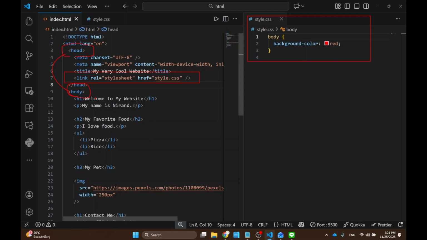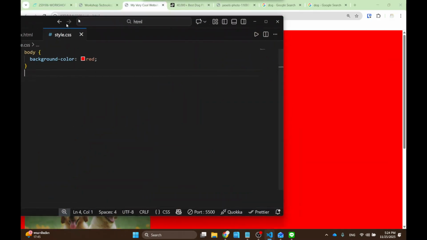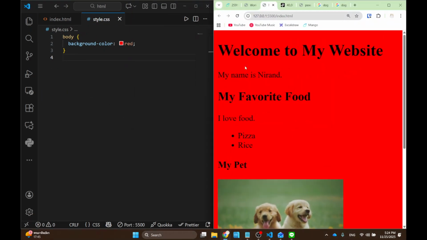All right, so hopefully it works for all of you. And if it works for all of you, then maybe we can start making our website a little more modern, shall we? What I'm going to do is open this style file and put this one here.